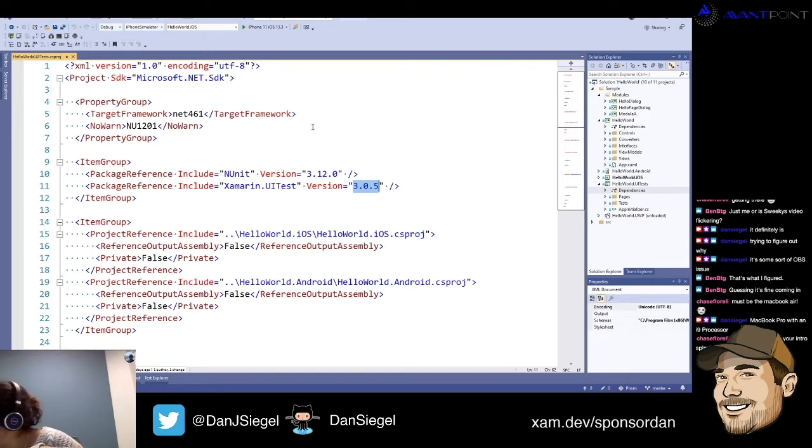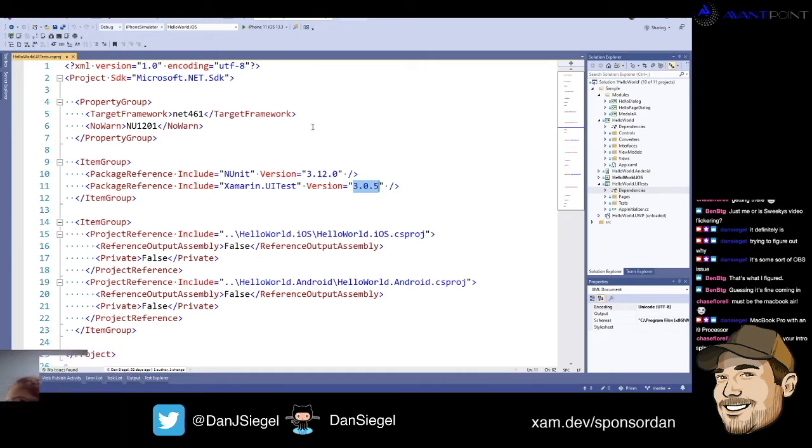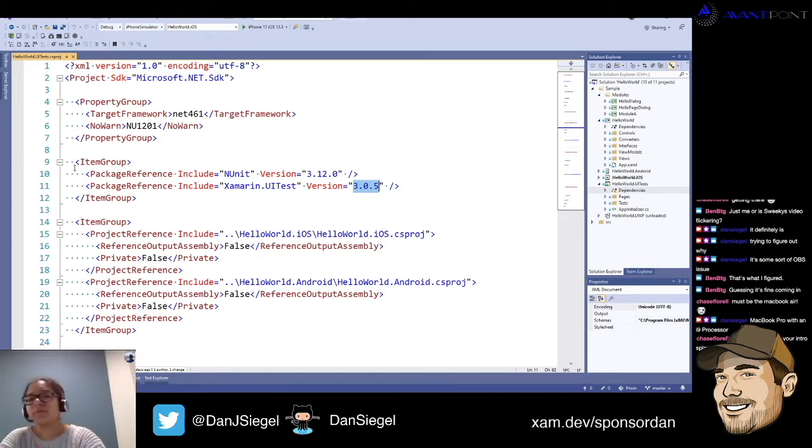Yeah, this came from the original template. I've updated this to the SDK style project format. It has the project reference to the iOS and Android heads, but we don't actually reference the assembly. It's just the trick to force them to build and make sure that the artifacts are created. Got it. Okay.